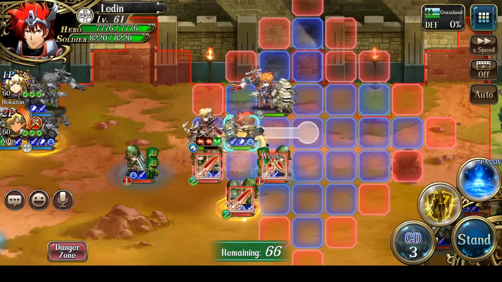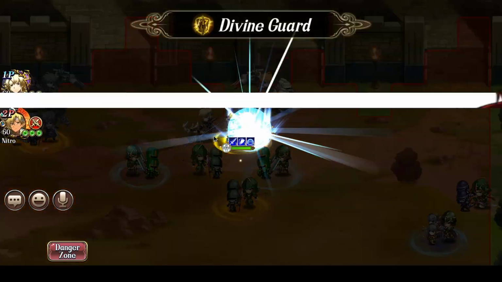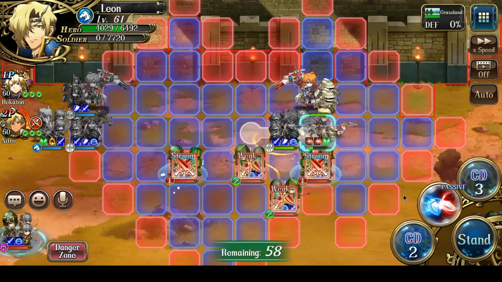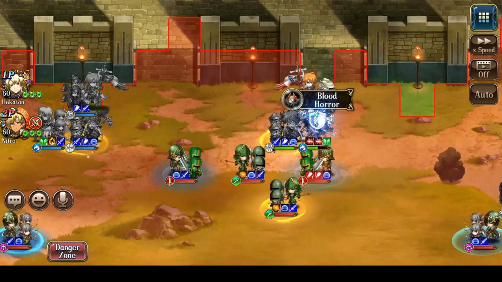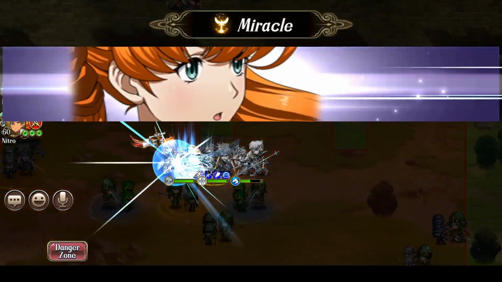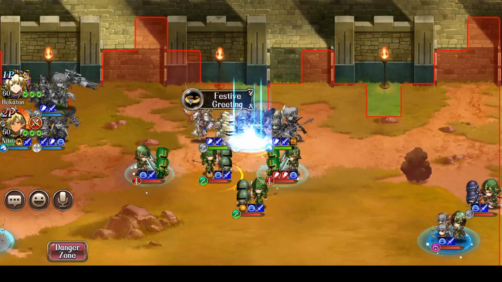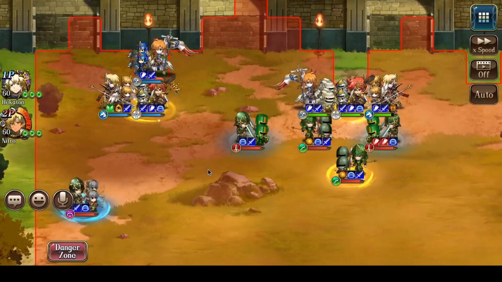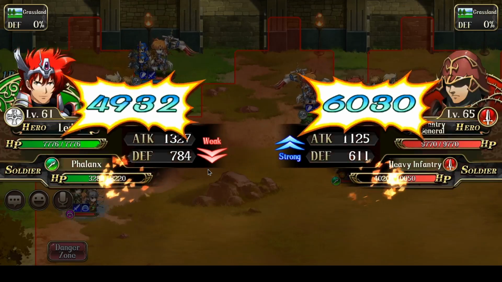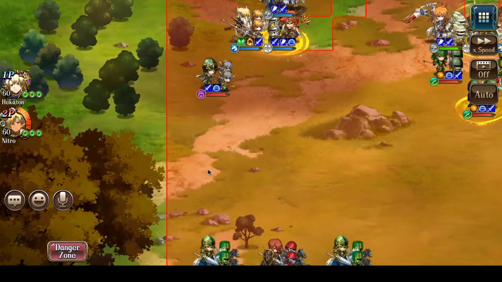In any case, I'm just going to Divine Guard. I'm just going to end Leon's turn because he has no need to attack. And I'm going to actually miracle up the whole group. So with that, Ledin should hopefully be able to wipe out all of these attackers.